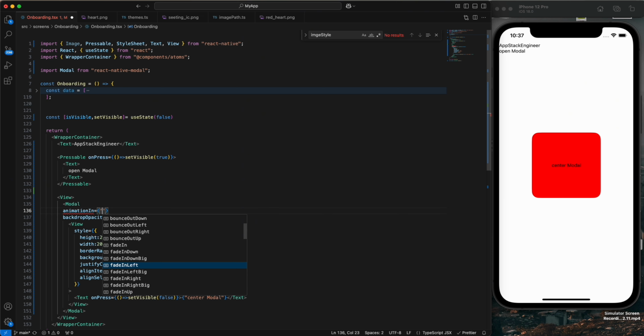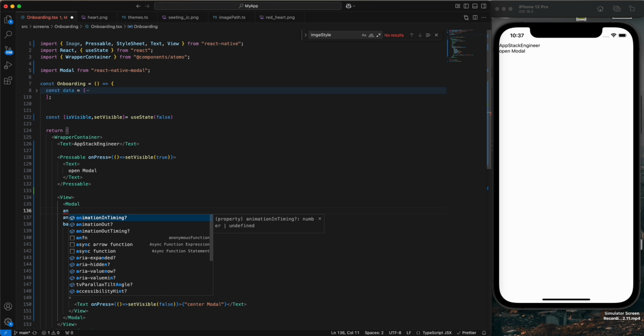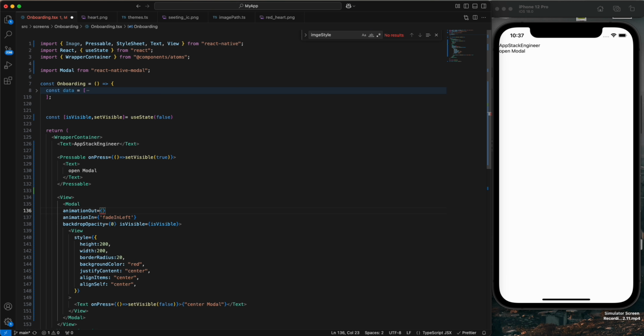So fade and left, let me see this animation. See, it comes from the left side like this. And also we have an animation out, for when you want to close your modal, how it should look.